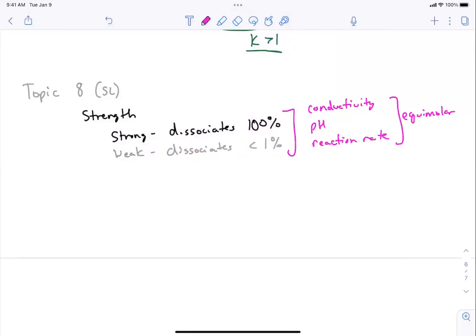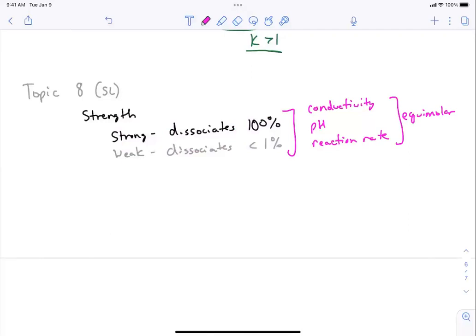Yes, Alexander. Would the IB on purpose not say that they're equimolar? No, they would not try to trick you. They would generally say, comparing an unknown strong acid versus an unknown weak acid that are equimolar solutions, state one technique to differentiate them. So no, I don't believe that's something they do. So I want you to focus on that concept here for strong and weak, because that's what it all comes down to.